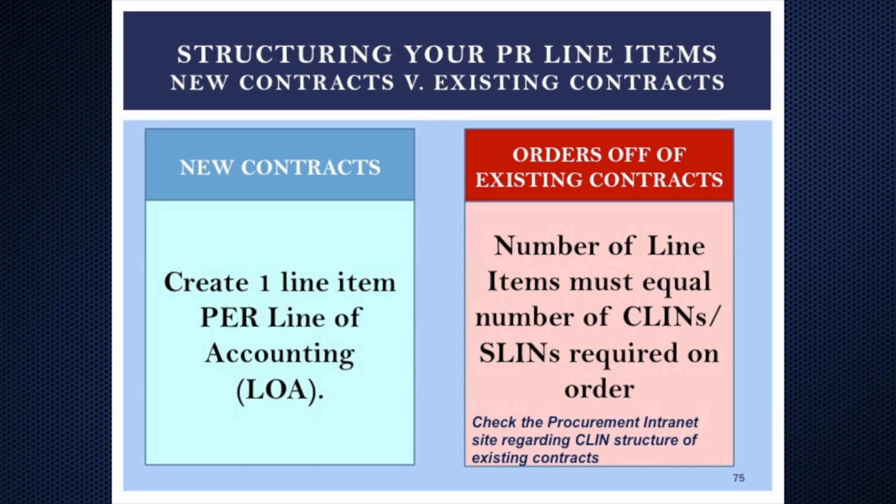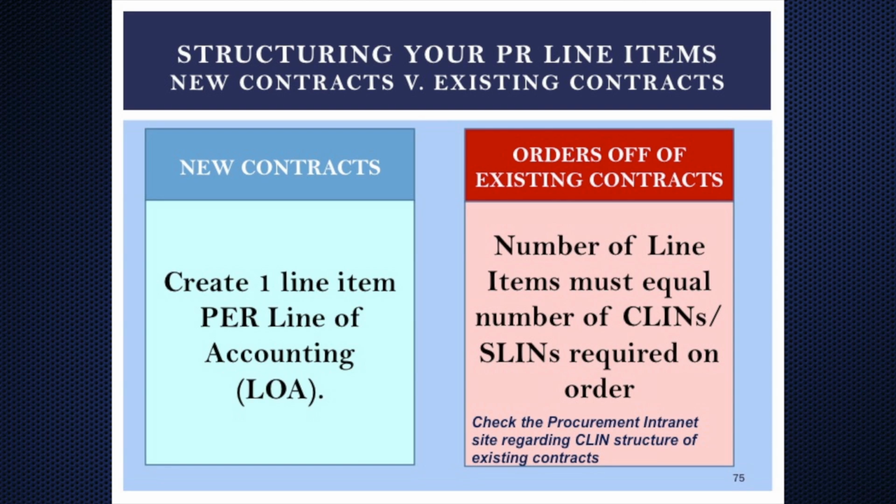So one of the things to keep in mind when we talk about these new contracts is that if you have a CLIN structure in mind, and by the way, the CLIN, as I mentioned before, is the contract line item number. Requirements are broken down by CLINs, depending on the nature of the item. So let's say, for example, that we have a groundskeeping requirement. We may need to separate cleaning of the track and field from cleaning around the school grounds, maybe have a different CLIN for snow removal. All of those may have different prices. They may have different components which warrant separate CLINs.